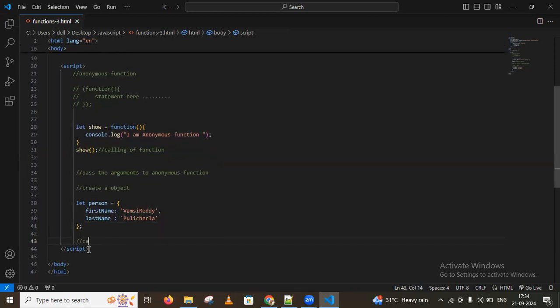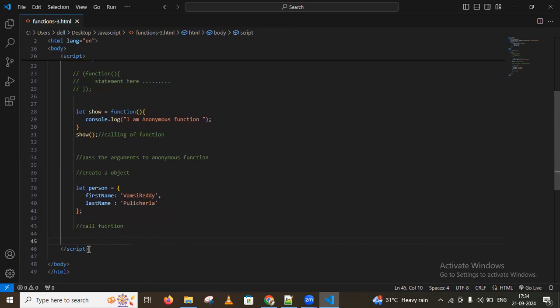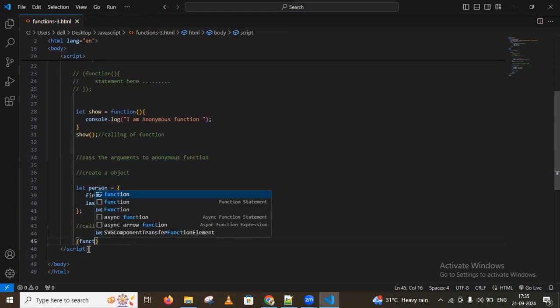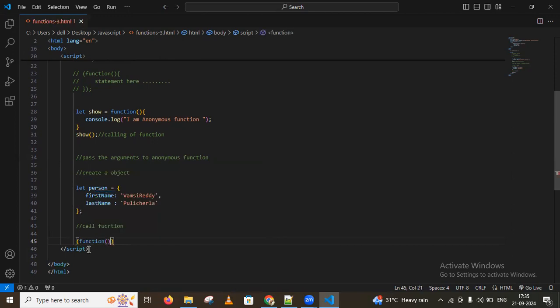To call this function I'm creating, I told you that we have a syntax in the above line of code. Let me call this one function. Let me create here an anonymous function.